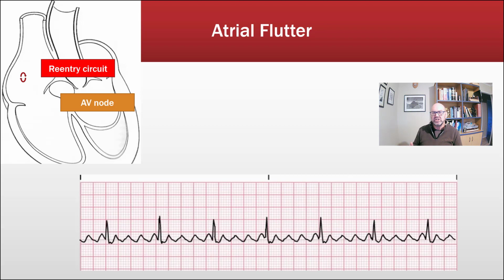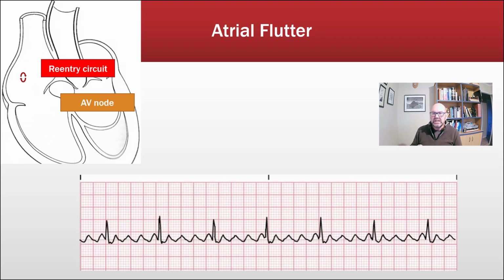Now, the simplest analogy I can think of for a re-entry circuit would be to imagine a snake that's swallowing its own tail. Every time the snake bites down on the tail, it causes an electric shock to pass up through the snake's body, causing it to bite on the tail again, and so on and so on. I'll be providing a more electrophysiological explanation of this when we look at the nodal tachycardias.